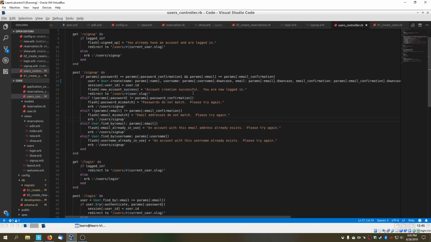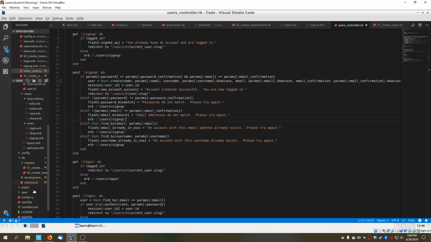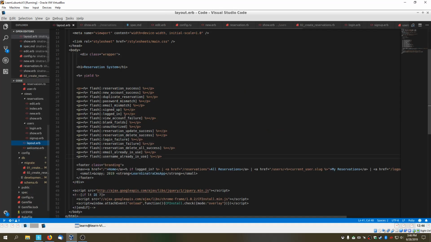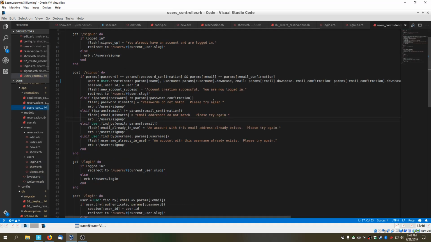I mean, it's not super important, I don't think. It's confusing why one error message won't work when a bunch of the other ones will. Email mismatch is in there. Flash email mismatch. And that's the same way that it's written here, right? Flash email mismatch, if params email is not equal params email confirmation.